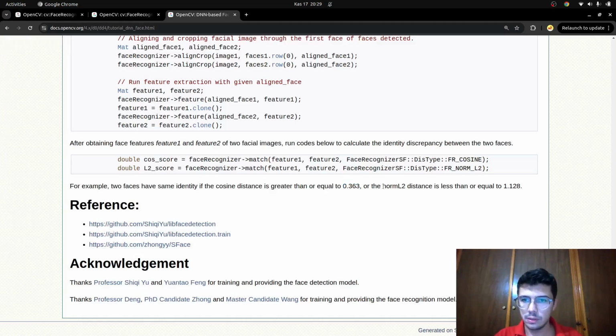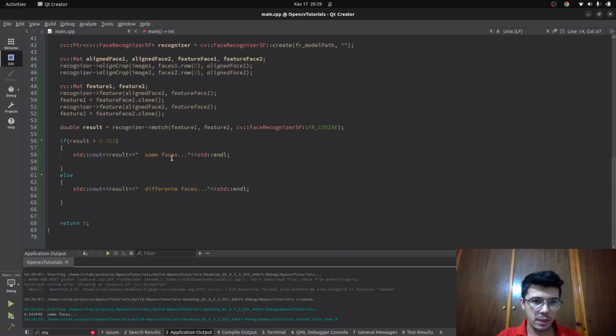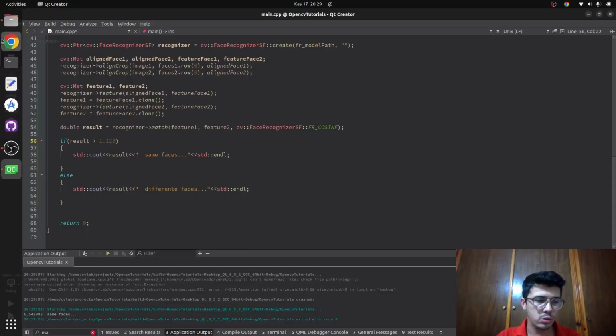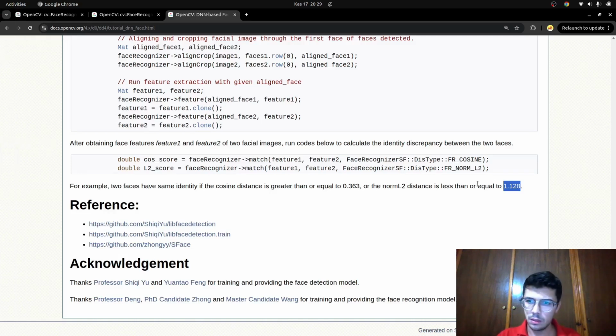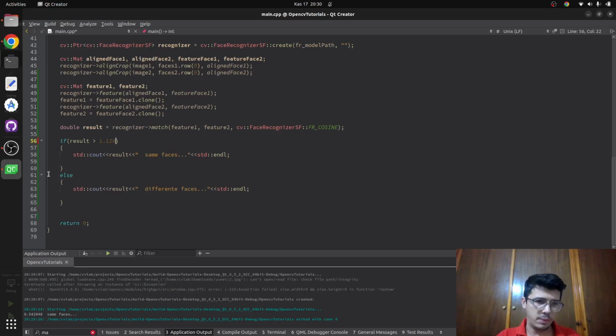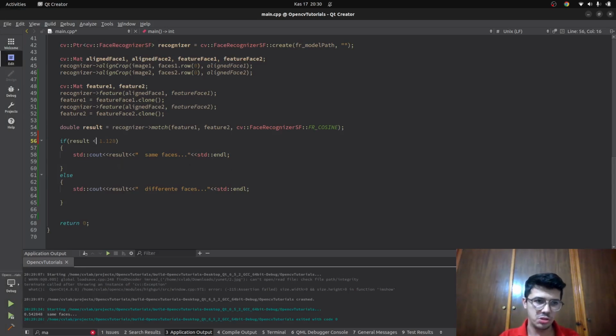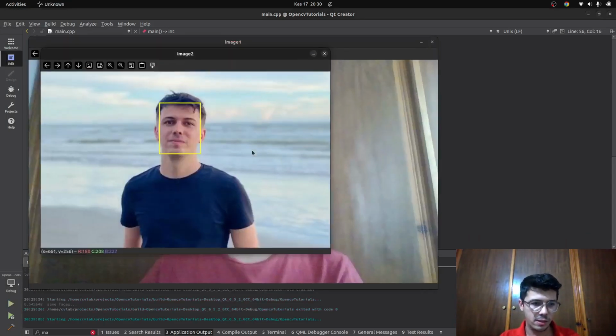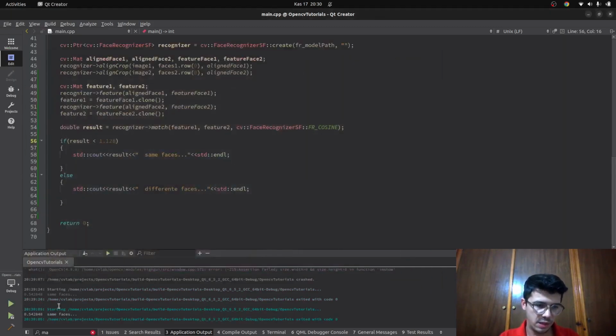Let's try the other method, the norm L2 distance, where the limit is 1.128. Let's put that here. With this method, if the value is less than the limit, they are the same, so we should change the condition and try. Yeah, this is same faces.